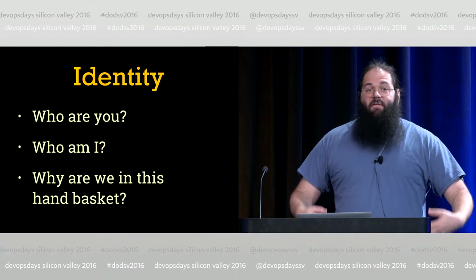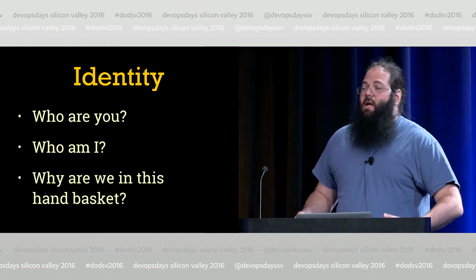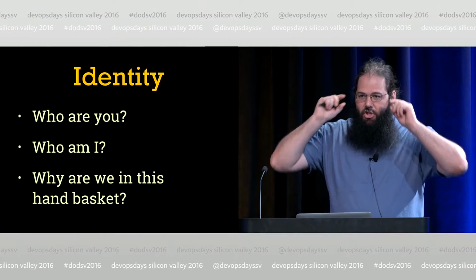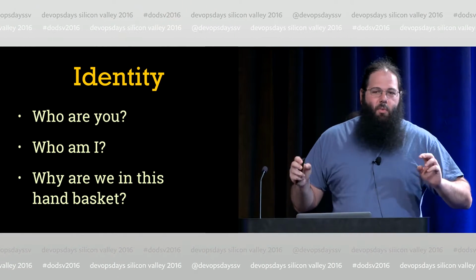Individual clouds have tooling for this. So for instance, the Amazon metadata service really, really knows who you are in a way that we almost entirely trust cannot be interdicted. However, some clouds like OpenStack don't have a solution for this, and if you're running on your own hardware, there are some solutions out there, but this is the sort of deep problem you're going to run into over and over.